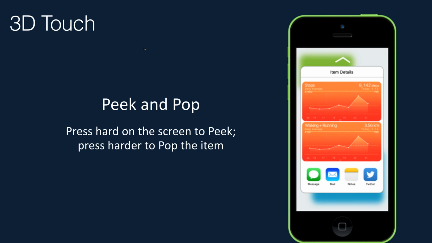Well, with peek and pop, what Apple have allowed us to do is implement so that when the user hard presses on an item in the UI table view controller, we can preview the view controller that it's about to go and show. And this is implemented with a really simple method, which is get view controller for preview, which is part of the delegate, because obviously we do the delegate pattern with iOS.